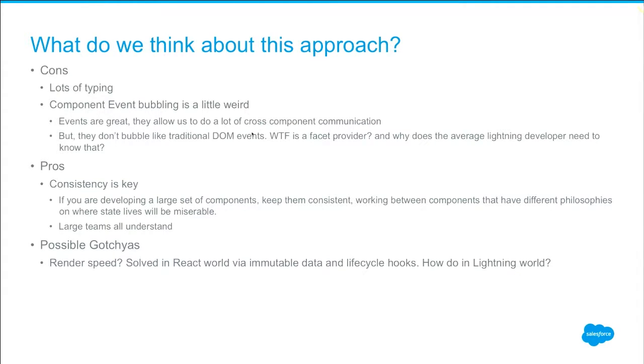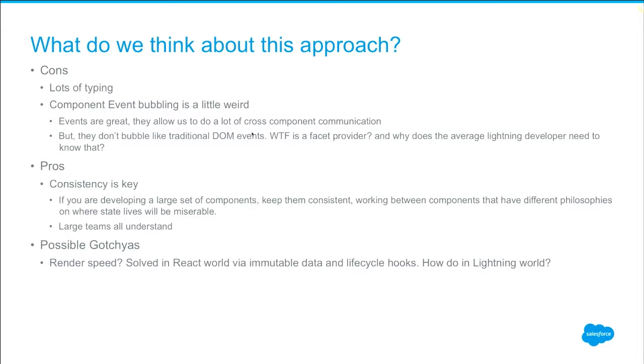The pros are it's consistent. If you're working with a team, if you're working with a large amount of people, if you're trying to teach people how to do Lightning component dev, it's very organized. There's a pattern. You can follow the pattern, and when you're jumping between components and apps that your team makes, if everything's made like this, even though it's more typing, you're going to save a lot of time in your development just because you know exactly what's going on and your debuggability has improved so much.